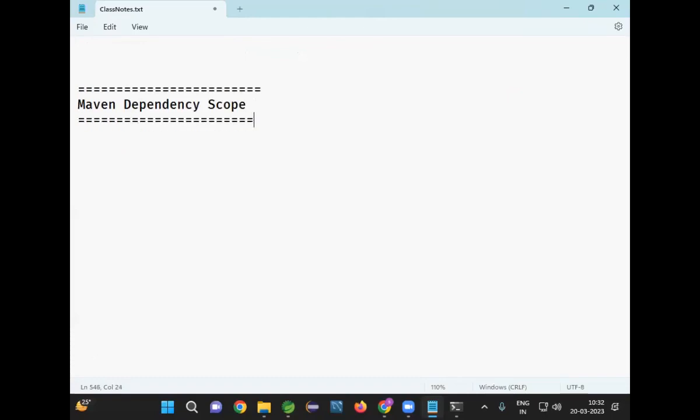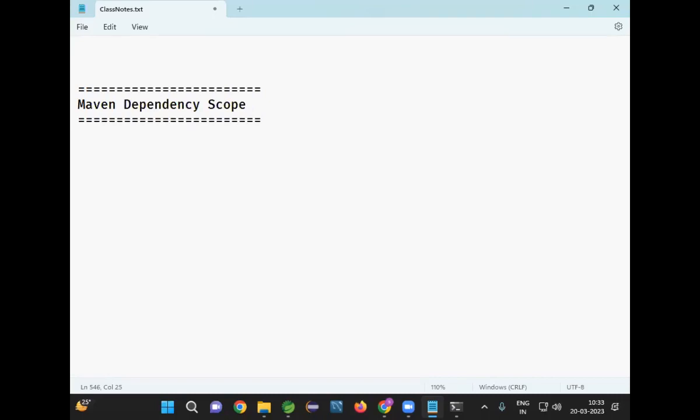Dependency scope represents when we want to add the jars to the project build path. Now I am adding so many dependencies in the project. Spring dependency will be available, Hibernate dependency will be available, JUnit dependency will be available. What is the purpose of JUnit?